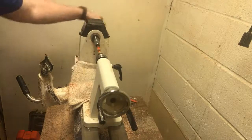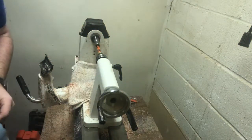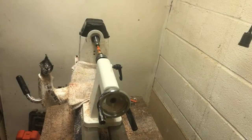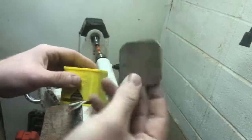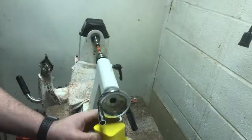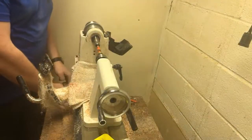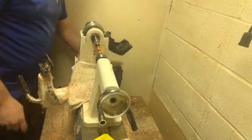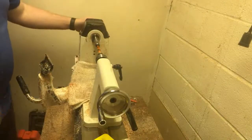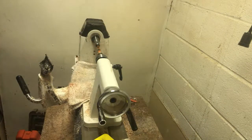All right, now that we have our CA finish on here, I'm going to break out the micro mesh. Micro mesh are sanding pads. There are 9 of them. They look like this with different colors. So I usually turn up the lathe to about 1200 RPMs for this, and I just lightly wet sand for 10 seconds or so. Maybe not even that. I count to 10, but it's not necessarily a hard 10 seconds. I just count to 10 and call it good.